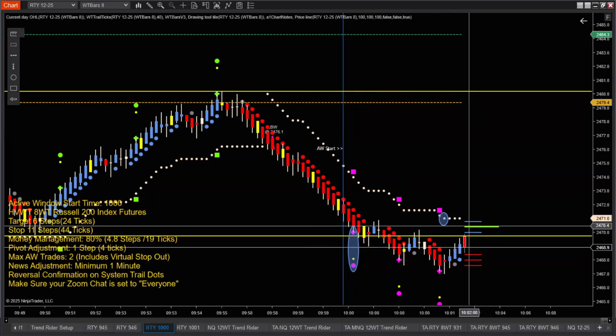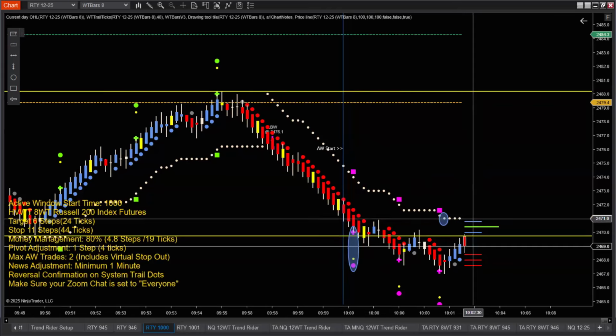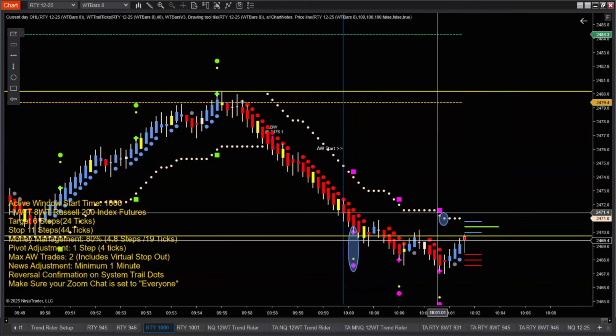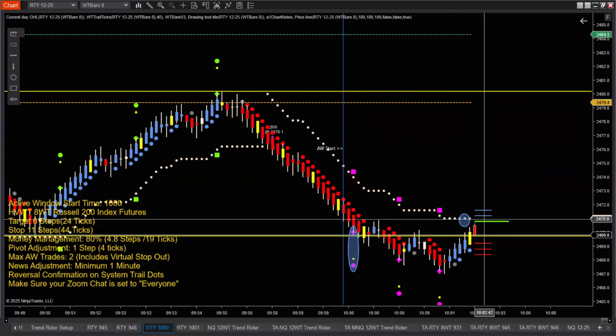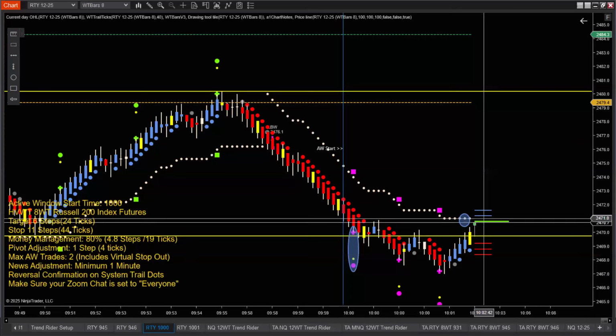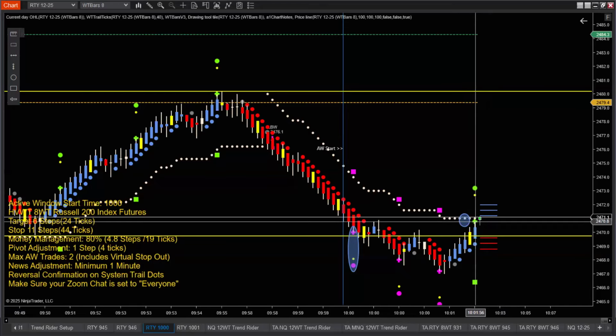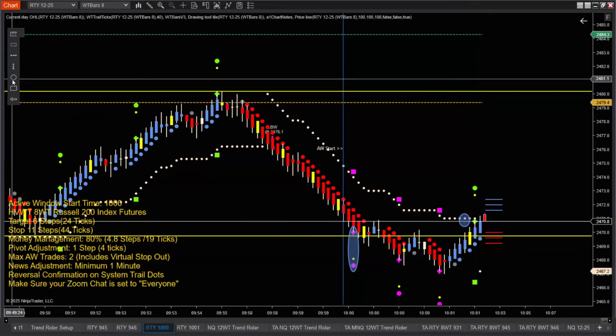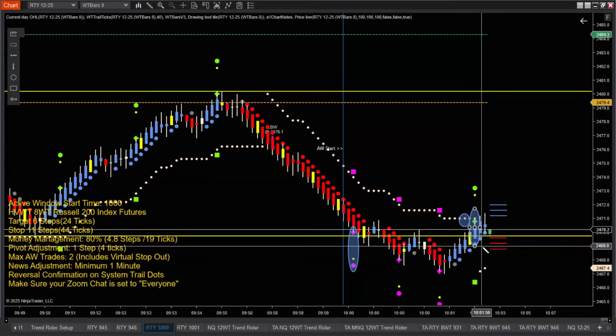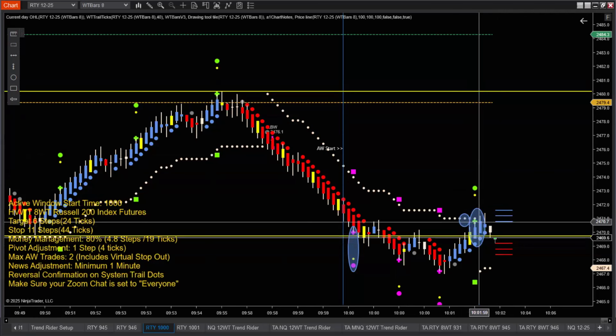We wouldn't reverse this position until we broke these trail dots. We just want it to drop like a hot rock, ride these coattails. That's what we want to do. Right here would be our out. So we're out. Okay. If you wanted to try for POQ2, you would take this long that just broke those trail dots. Again, on a Friday, I'm a POQ1 kind of person, definitely.